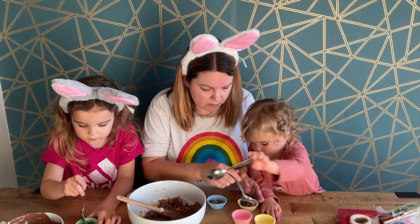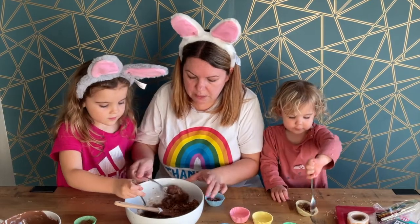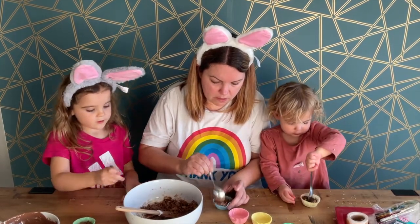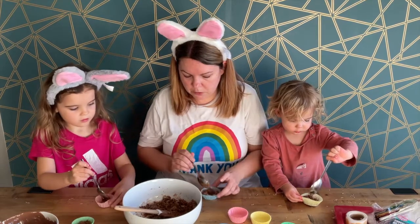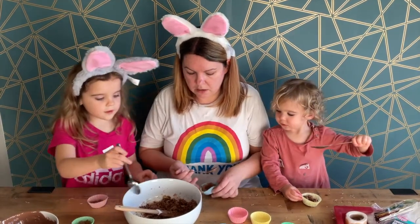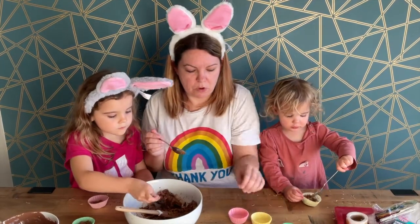Here's yours, look, darling. Okay. So you squish that with your spoon. Keep tapping it down for me. That's it. Good job, Flurry. And then make a little hole. Look how I've done it, like my green one. You want loads more shredded wheat in it, look, and do it like that, okay? So the idea is that you're making a little hole in the middle where things go.